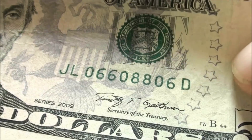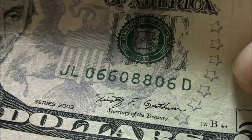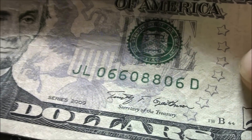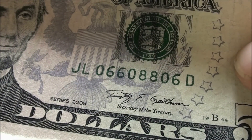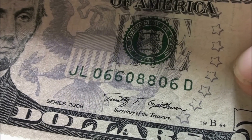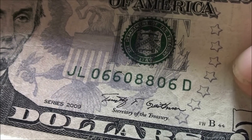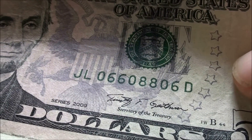All right, so here's a trinary: 0, 6, and 8 — so we've got 0, 6, 6, 0, 8, 8, 0, 6. That's a really cool note. I wonder if you could also call that a repeater: 0, 6, 6, 0, 8, 8, 0 — yeah, I mean you could continue the 6.